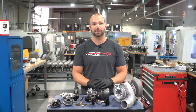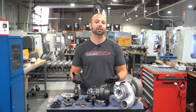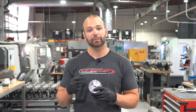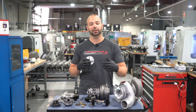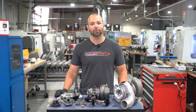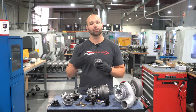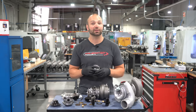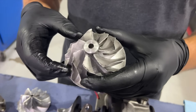To balance one of these, the manufacturer grinds one side of the wheel — similar to how you'd add weight to a tire, except you take metal off. Unfortunately, during operation there are ways that metal can come off a compressor wheel or turbine. For instance, if you have a poor air filter and you're getting dirt or debris in through the air box — or your previous turbocharger failed and spit parts into the air box and you forgot to check it — the ingested aluminum will hit the front of the compressor blades and take material off. As it takes that material off, you're going to lose balance.